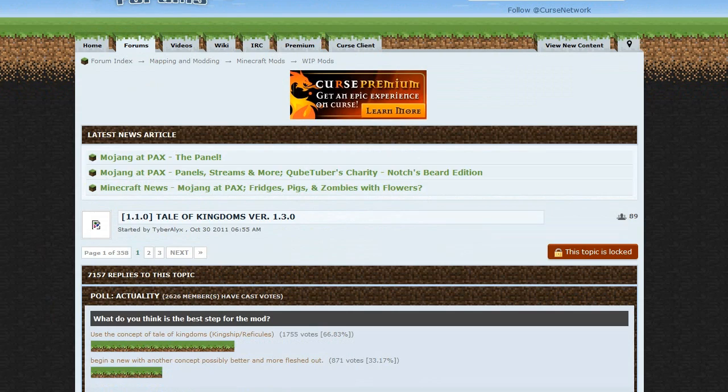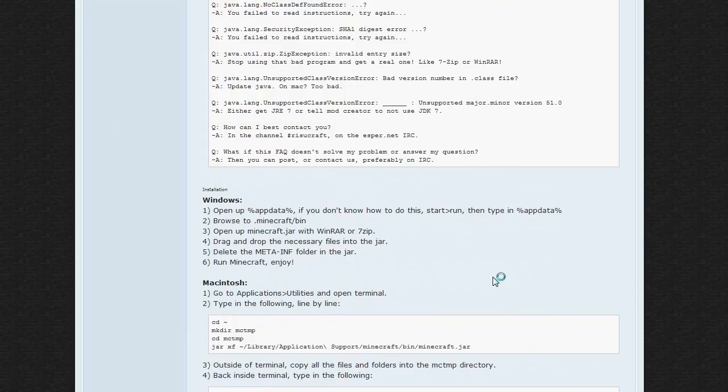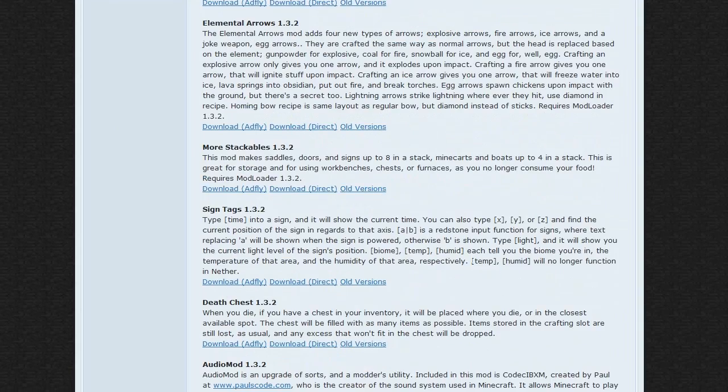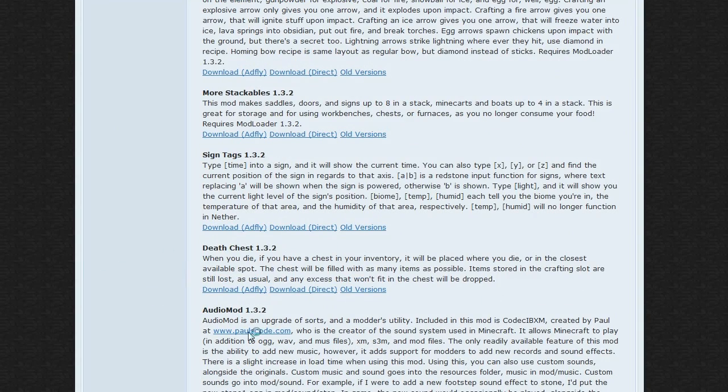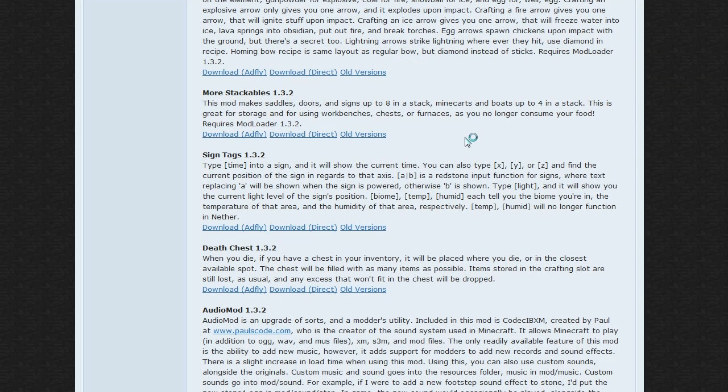Okay. Whoops. Let me go back to Risugami's real quick. There's another mod here, which I find useful. I'm using it in my series. It's called Death Chest. And it's great for just anytime you're doing a series or something and you want to keep your items. It could be a little bit of a cheat, I suppose you could say, but it's not that much. It only saves about half your items, and you have to carry a chest around with you. Yeah. Alright, so, Risugami's. I'm also using Not Enough Items.